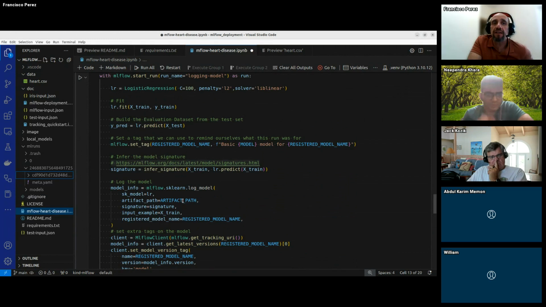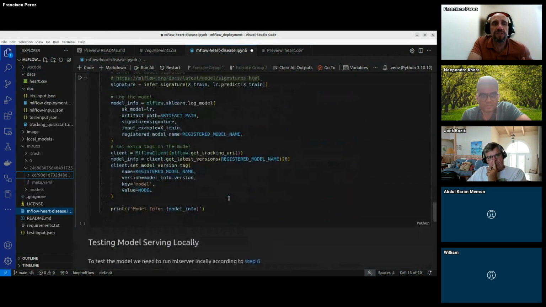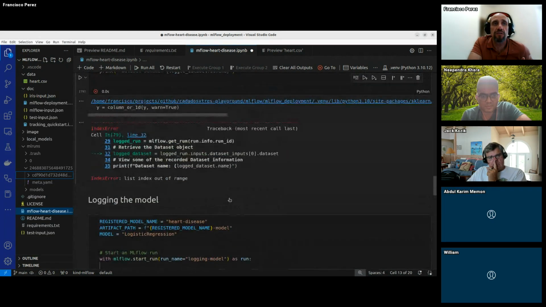When you run an experiment, by default, MLflow takes some metrics of the model, preloads them, and then tracks those metrics with the model in MLflow. So let's move on and register the model, and we will see if we experience the same issue.